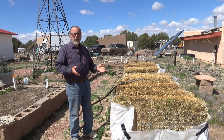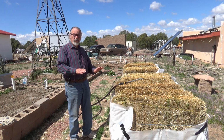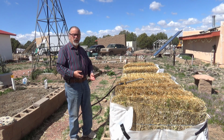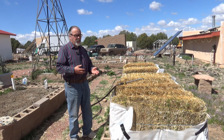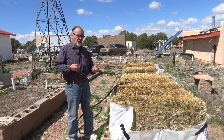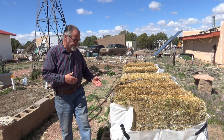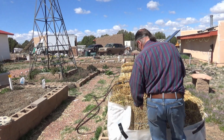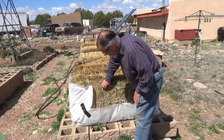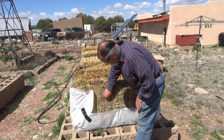I think that's enough watering for right now. I'm going to watch to see if we get any water down in the bottom of the plastic to see if it's actually soaking all the way through. So far, the bales are feeling moist. I think there's enough moisture in there. My concern is the face of these bales. This is dry. It's staying dry.